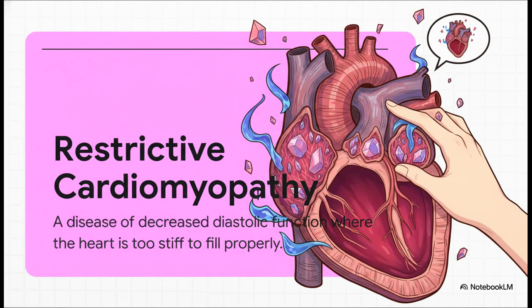Now, let's contrast that pumping problem with a filling problem. With restrictive cardiomyopathy, the heart muscle itself has become too stiff. It might pump okay, but it can't relax properly to fill up with blood. Imagine trying to fill a balloon that's made of hard plastic instead of rubber. That stiffness is usually because something has invaded or infiltrated the heart muscle.